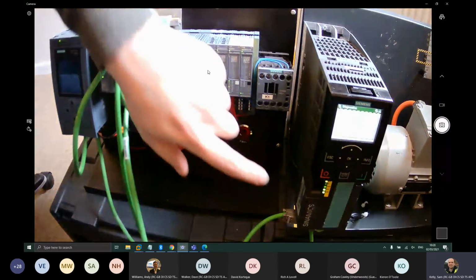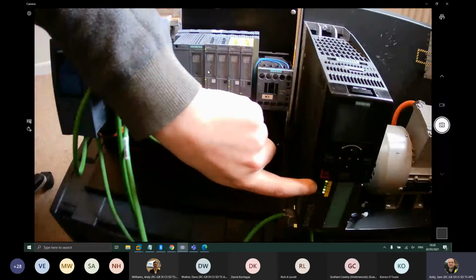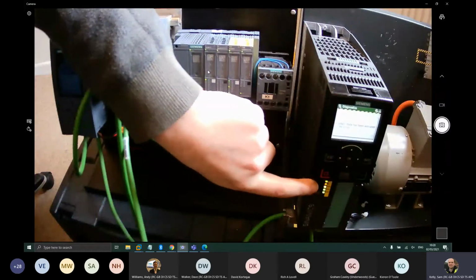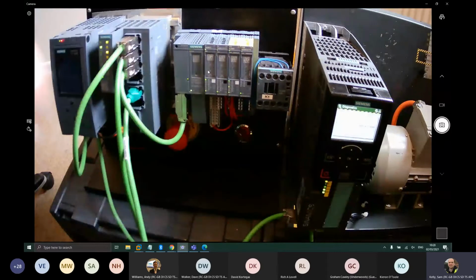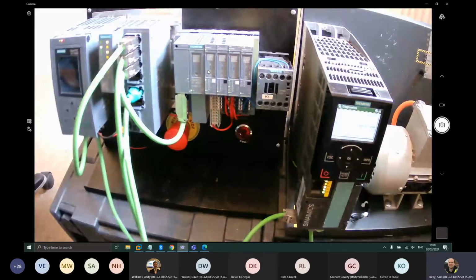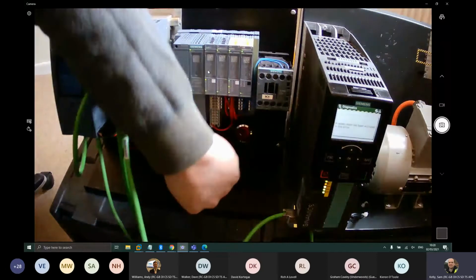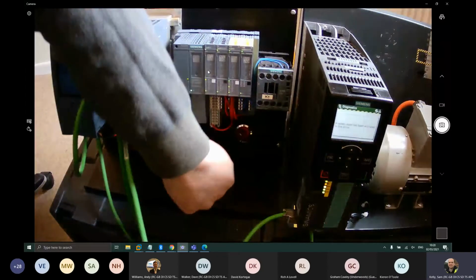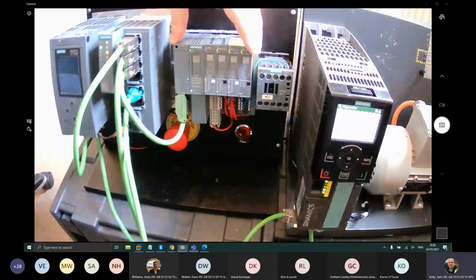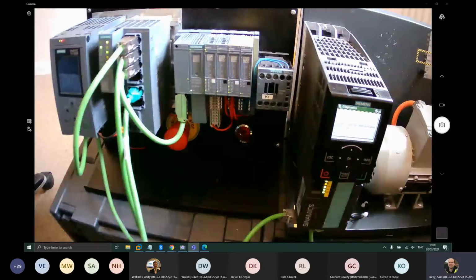If we look very closely down at the G120, we can hopefully see a flashing yellow light, meaning that the safety state has been activated. We've got an e-stop here, input into our ET200 SP, and being evaluated by the safety PLC here.